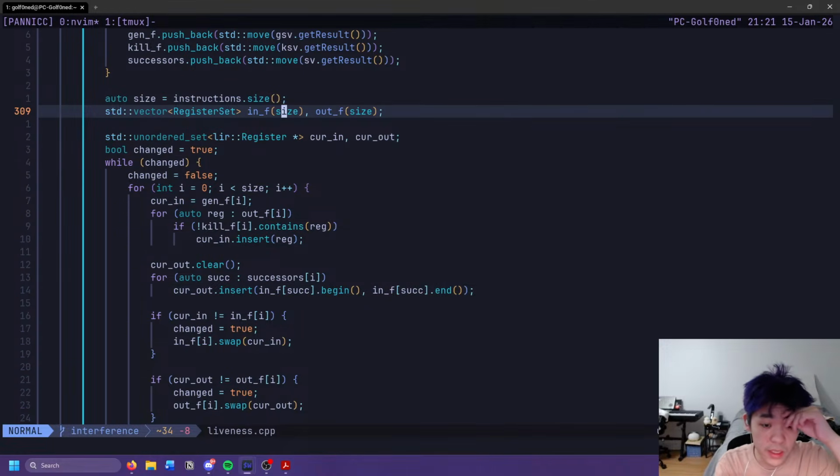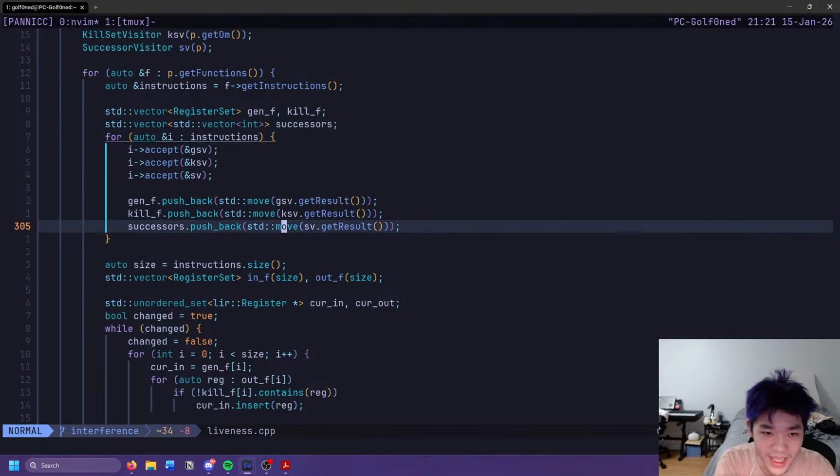NF has to be in, right? We've defined it to be correct, right? So surely this is good. What the hell? Okay. This does not make a lot of sense.